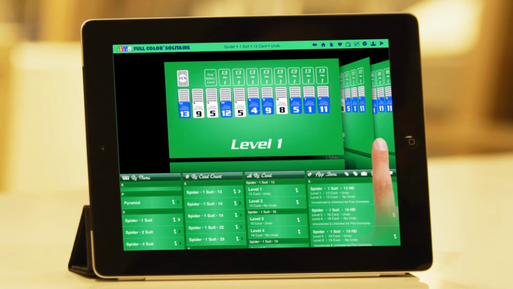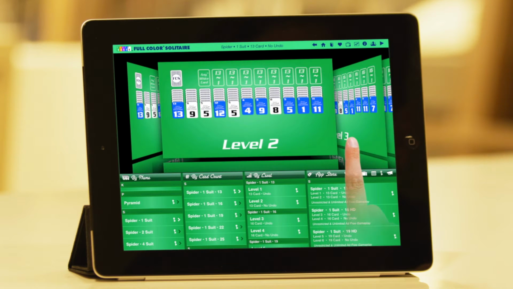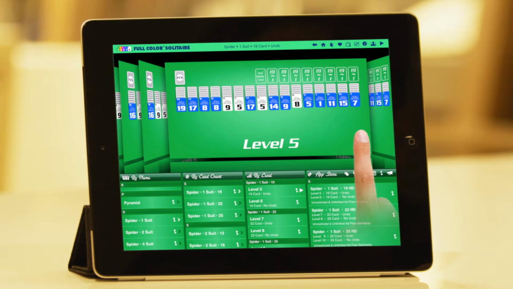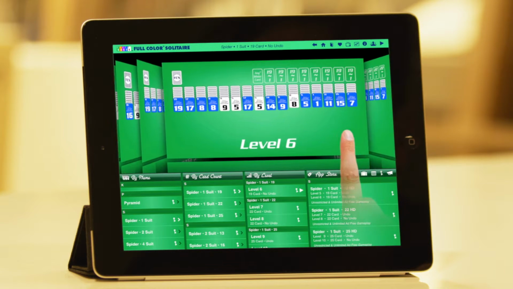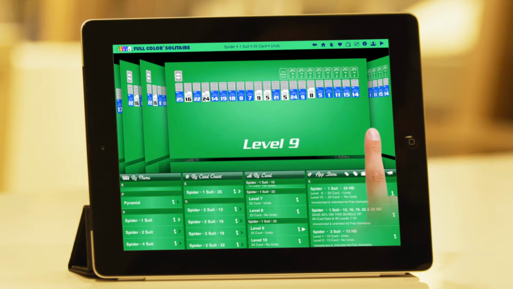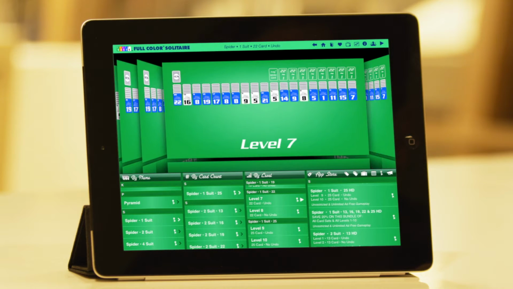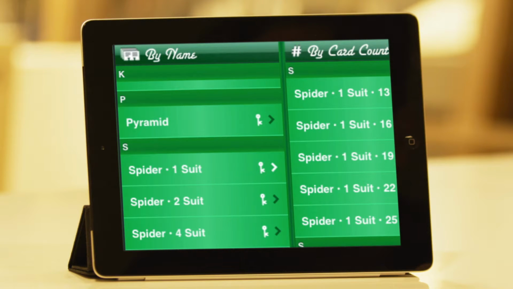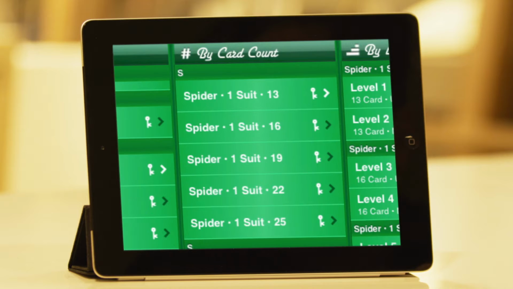Card set 13 is level 1 and level 2. Card set 16 is level 3 and level 4. Card set 19 is level 5 and level 6. Card set 22 is level 7 and level 8. Card set 25 is level 9 and level 10. You can also choose a game by going through our scrolling table views, either by name, by card count, or by levels.